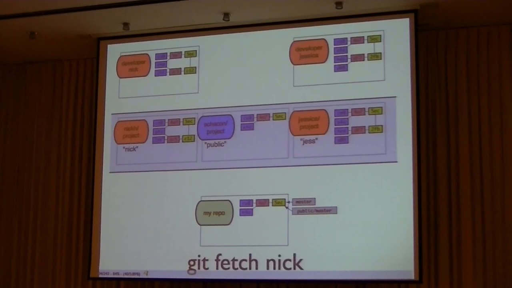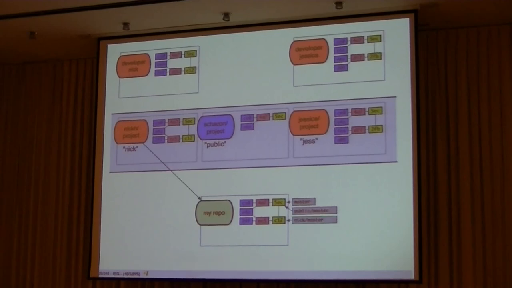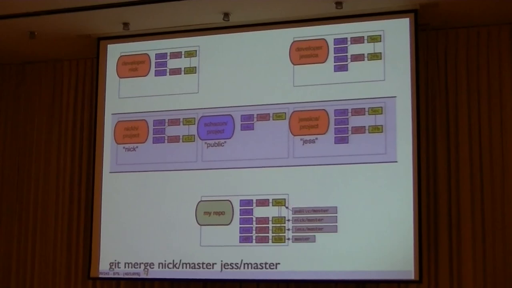And so you don't have to type the whole URL each time. And then the maintainer can say, git fetch Nick, and that will pull just the objects that Nick has introduced down into your repository and give you a Nick/master branch, and git fetch Jess, and it'll pull just the objects that Jess has introduced, give you a Jess/master branch. And so now the maintainer has all of that work globally, and nobody had to have write access to my repository other than me, right? Which is kind of cool. And then you can merge them together and push.